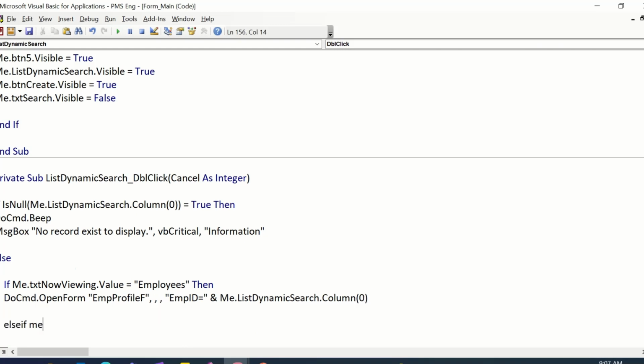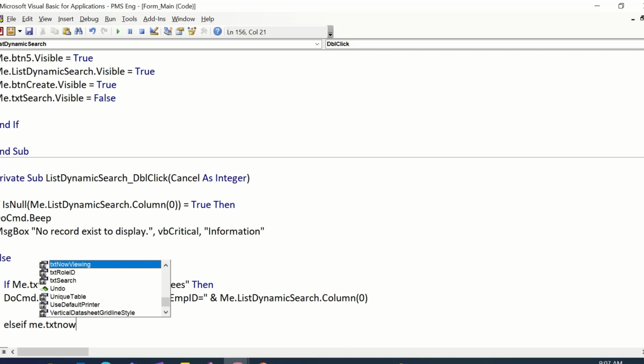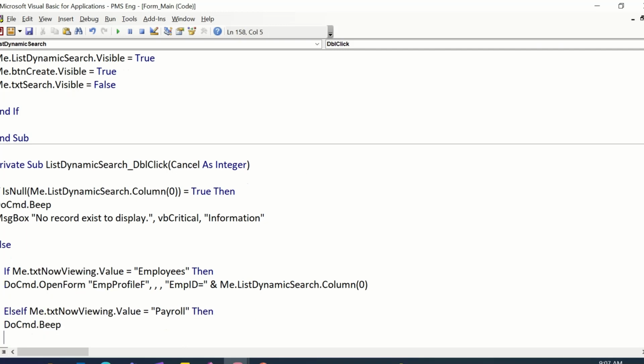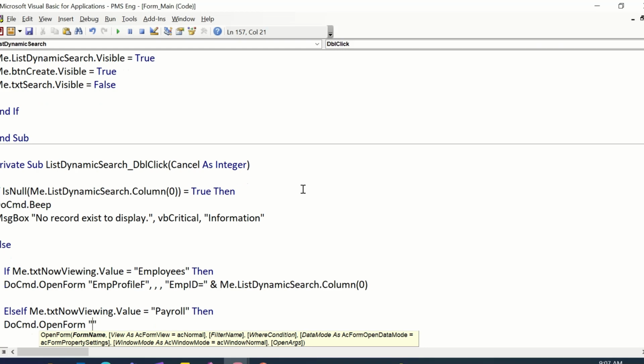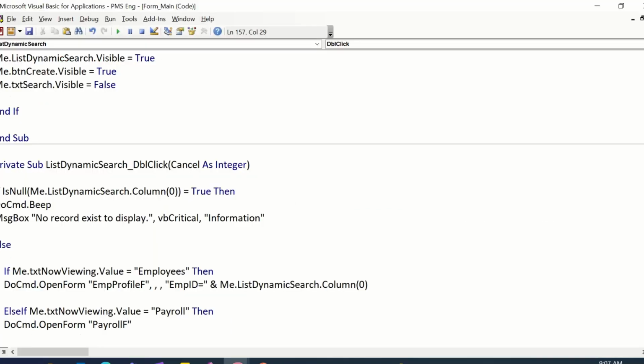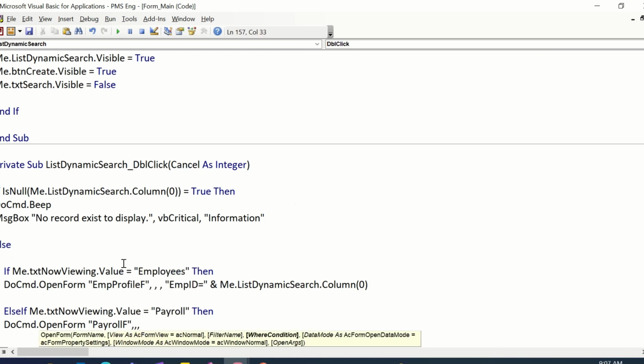Else if me.txtNowViewing.value is equal to payroll, then DoCmd.OpenForm, form payroll, that's the form name, payroll F, where payroll ID equals ampersand me.listDynamicSearch.column(0).